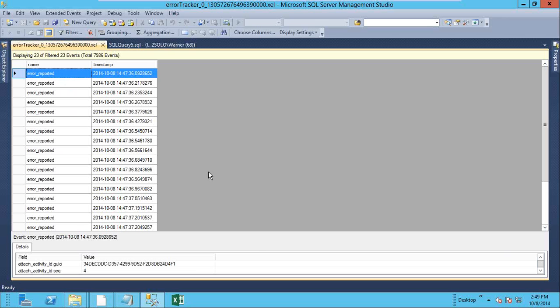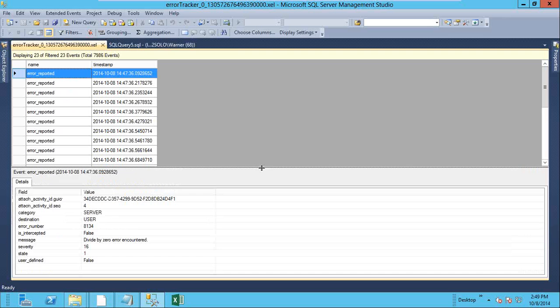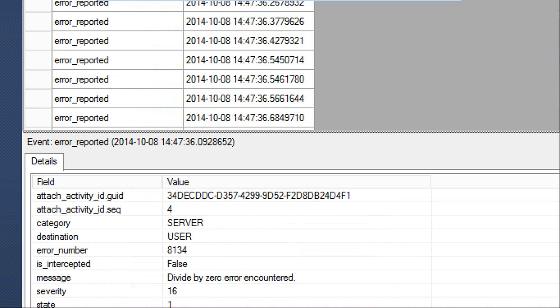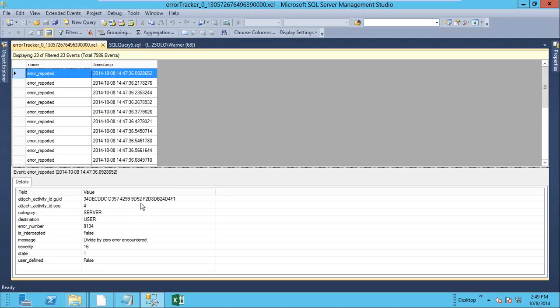If I go on each one of these, make this bigger. You guys can see here again, two very cool values, the GUID for the activity and the sequence for the activity, right? So let's take that first one as an example.